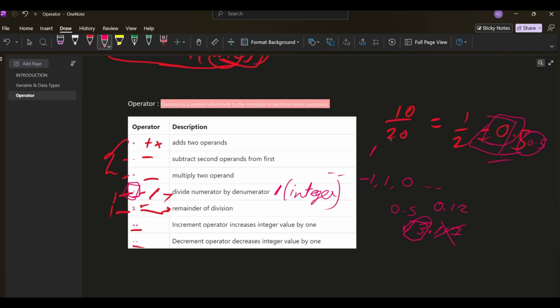Slash says that if the dividend is an integer, then the output must be an integer rather than a decimal value. But if the numerator is in decimal form, then the output must be shown in decimal value. Understand this in your mind, and take notes of this concept.